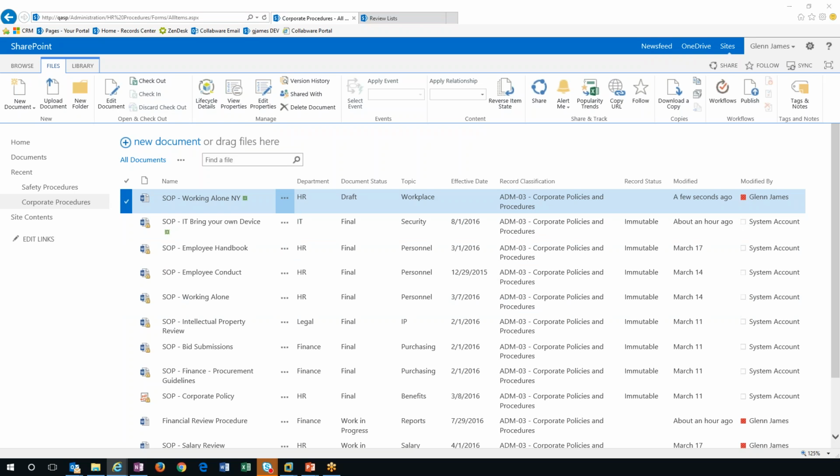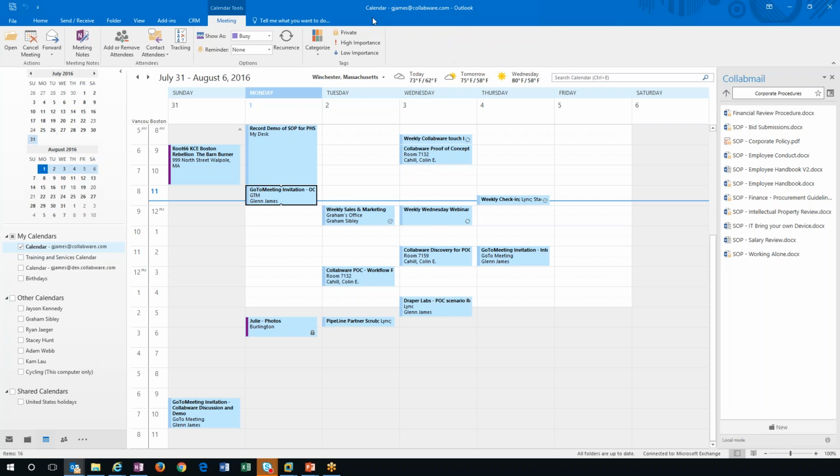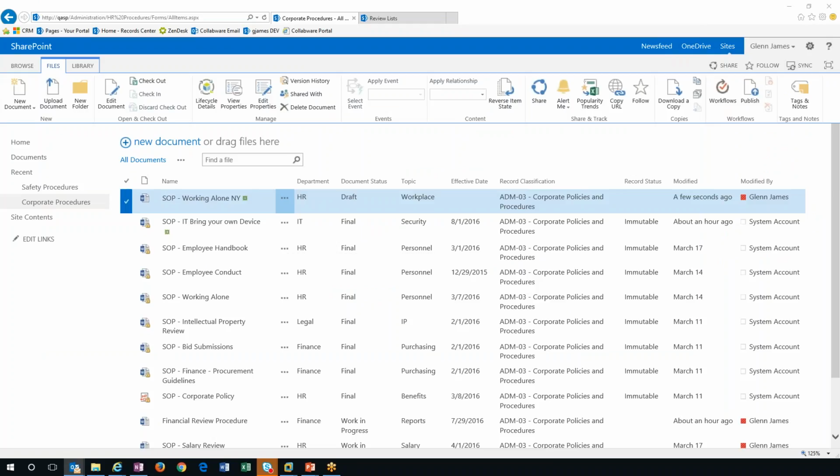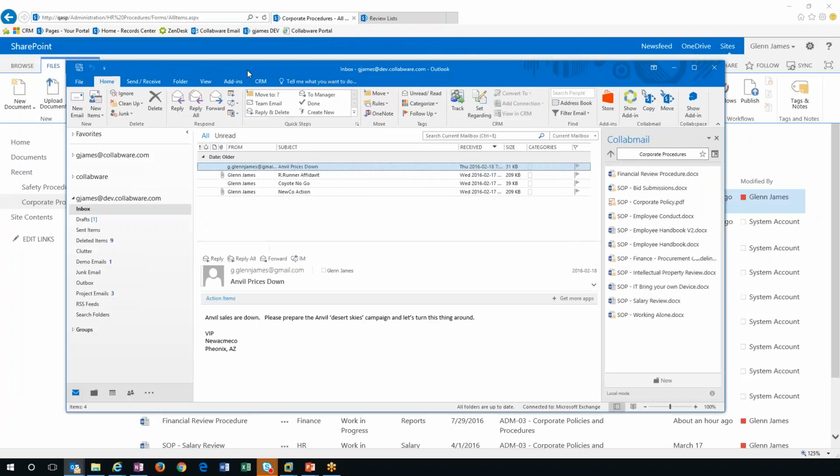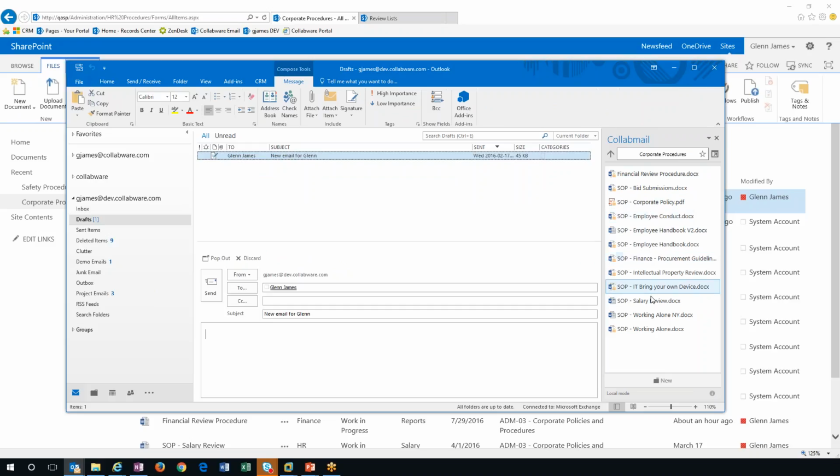From this as well, just working from, let's quickly get my email up here for a second. If I'm working in email, for example, and collaborating on this with someone else, here's my corporate procedures library, and here's our collab mail product. I might want to send a link of this new one, Working at Home New York. So I can just say copy URL. I can send that to Mary or myself and say, hey Mary, here's the link to the document. Can you please make your updates to it and whatnot?